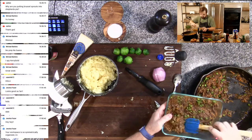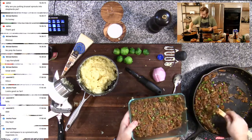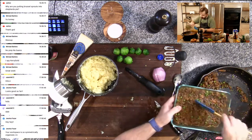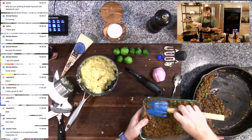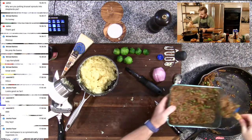Now the filling may be a little bit wet, that's fine, because as it bakes in the oven, it's actually going to steam off some more. So you don't want to put it in here too dry, otherwise what'll end up happening is you'll end up with a super dry filling. The moisture from the filling will also help to continue to cook the potatoes if, like me, you didn't cook them through all the way.